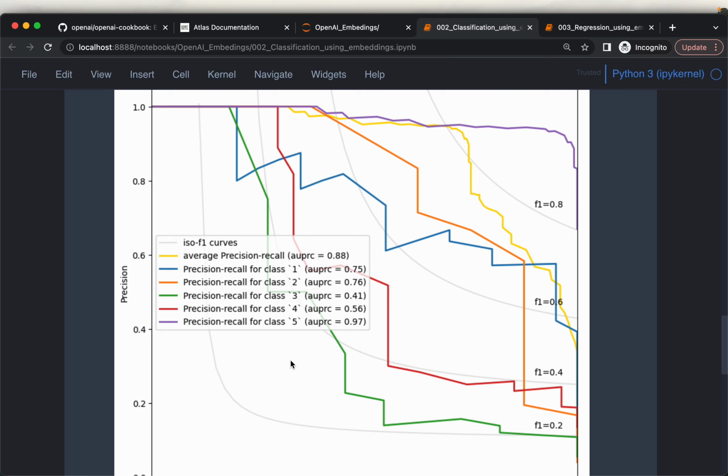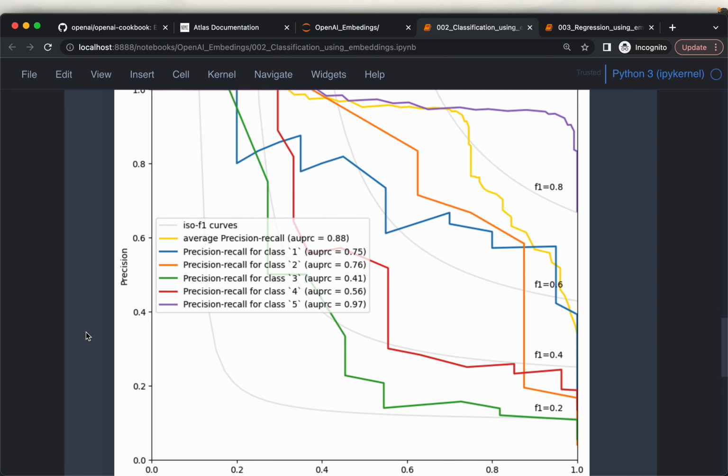That's because, I mean, we can say a 5 rating is a very good rating, and a 1 rating is a very poor rating. But 3, which is in the middle, these users sit in the middle. From the text, it's hard to say whether it is positive or negative. These are kind of neutral. Some are positive, some are neutral. So in that sense, predicting the class 3 is much more difficult compared to the rest of the classes.